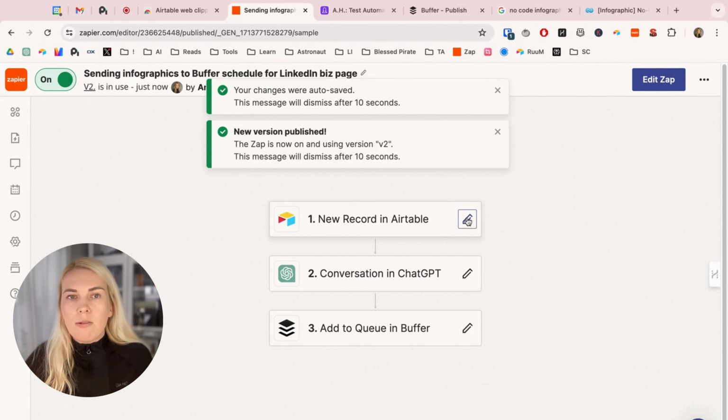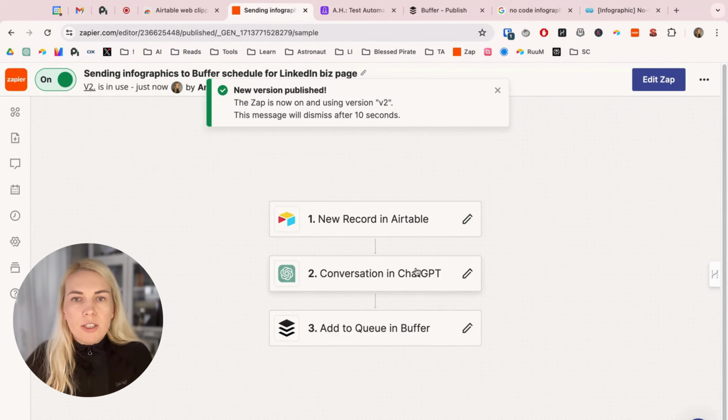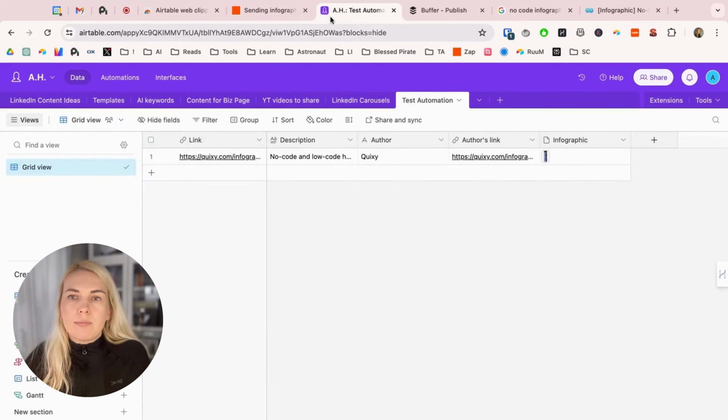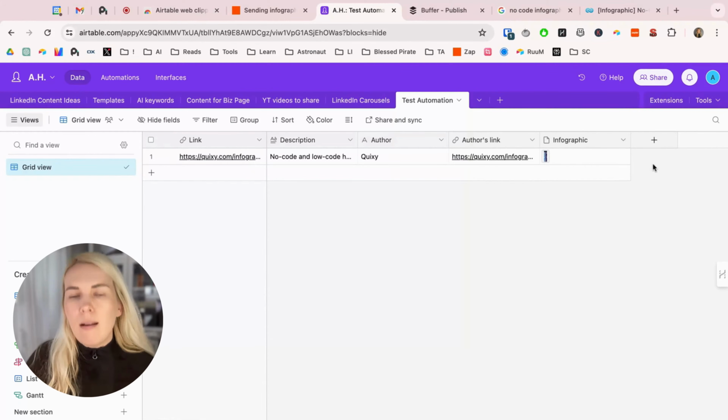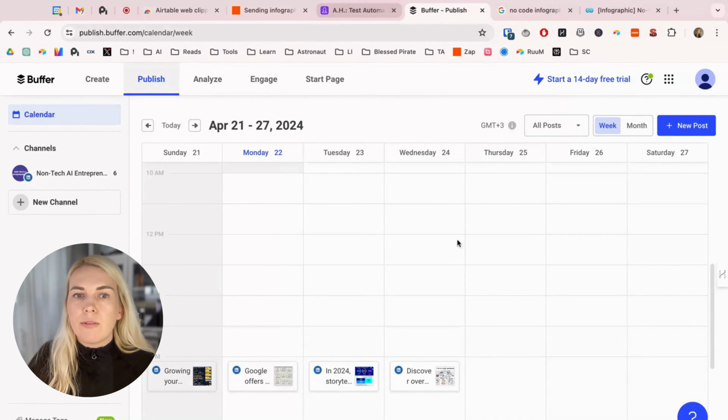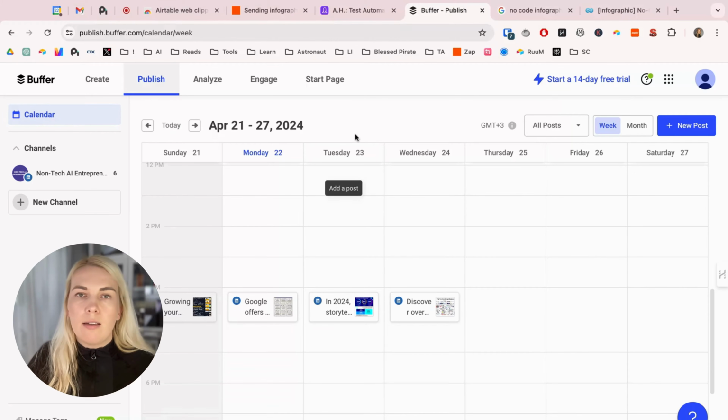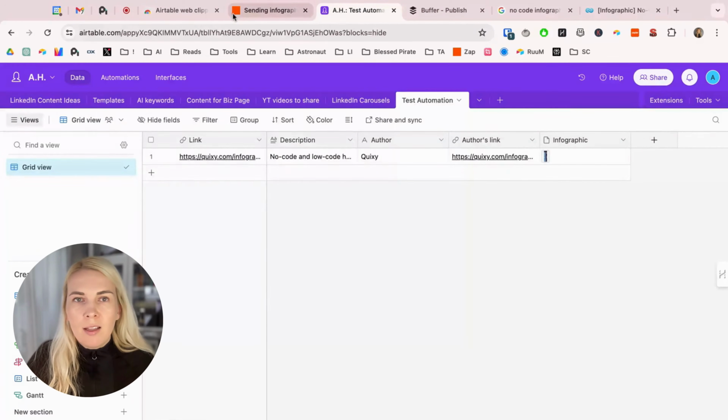Okay, so this is a really simple 3-step integration, but you can also add steps here where you can go back and update something here. For example, mark a status done, or send this infographic also for scheduling in other channels with some other description.